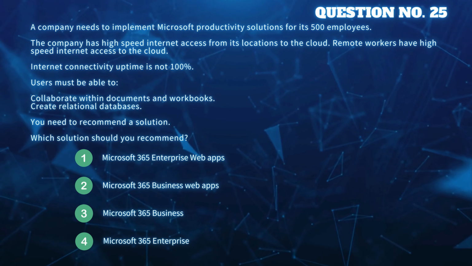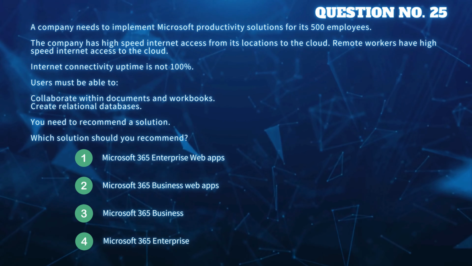Correct answers, Microsoft 365 E3. Explanation: this question tests the candidate's knowledge of Microsoft 365 subscription plans. Microsoft 365 Enterprise E3 is suitable for organizations with more than 300 employees and includes desktop Office applications. Microsoft 365 F3 is meant for frontline workers, who must use tablet and mobile devices for their work. It does not include desktop Office applications. Microsoft 365 Business cannot be used by companies with more than 300 employees.